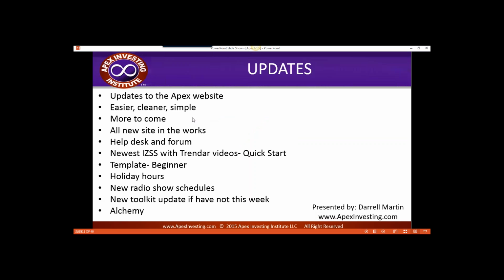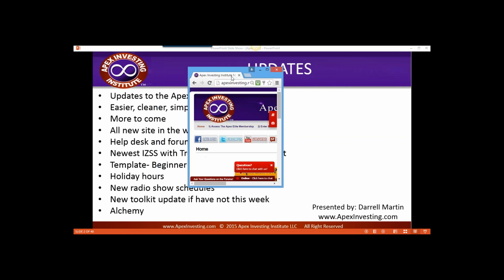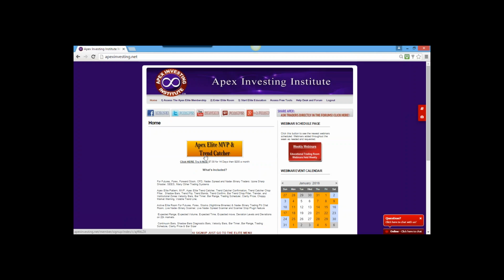Okay, some updates. Like I said, if you have been on the website since last night, you've seen that the front page of the website is much cleaner now and a lot less busy. You'll also see that we have changed some of the tabs up on top for new people to access the elite membership. Right here, to enter the elite room, how to enter the room, get any support if you're having trouble with the room. Here's the binary chat room, or the Nadex trading pit, how to get support, and then some old webinars. Easy cheesy right there.